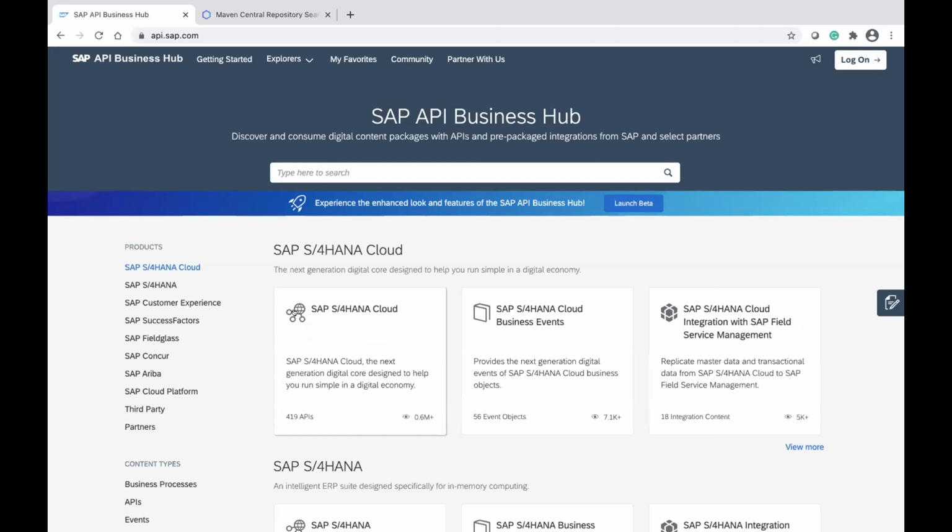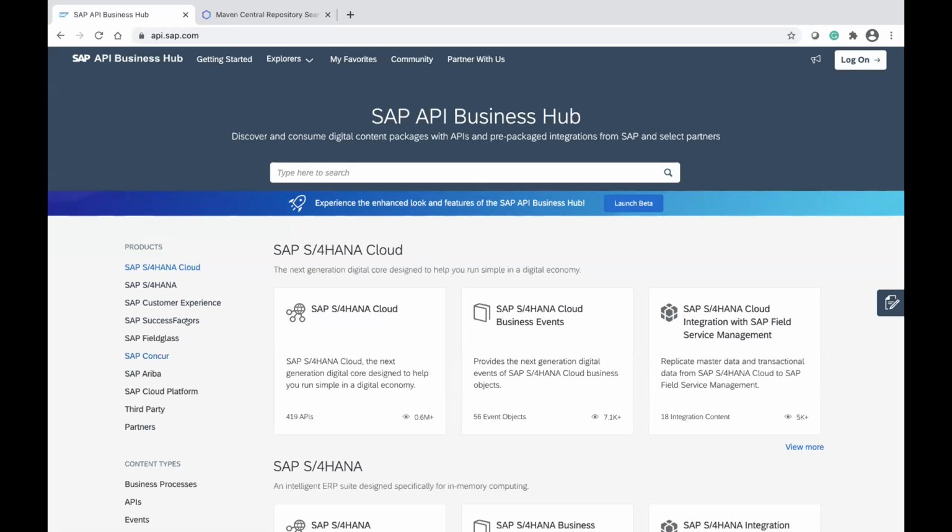So if you need to connect to SAP S4HANA Cloud or SAP S4HANA, which might be on-prem, for example, then you're good to go, because everything you need to do is to include the SAP Cloud SDK client library into your POM XML or package.json, and you're good to start coding. Another example: if you remember, at the beginning of this session one of our highlights was that we delivered a new client library for the SCP workflow service. This is another service that you can use out of the box with Cloud SDK.